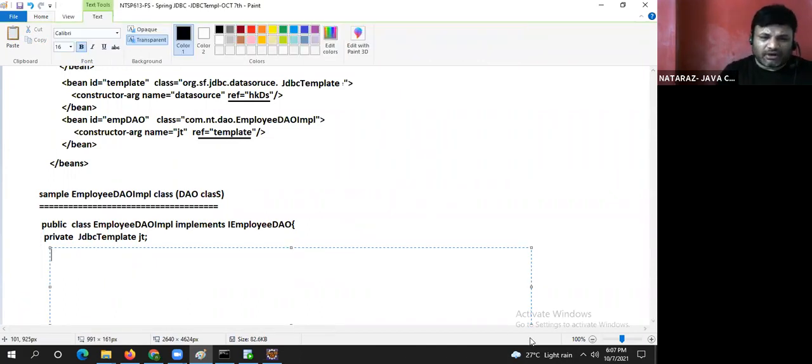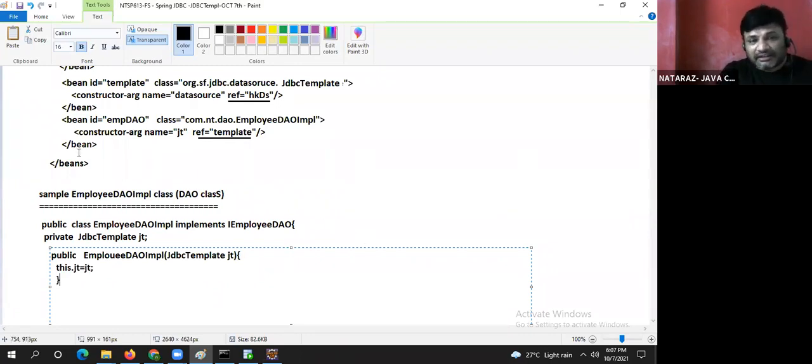Okay, here is what? JDBC template internally takes care of N number of common logics and lets you develop application specific logic. That's why we should inject JDBC template. Come on. Public EmployeeDAOImpl, JDBCTemplate jt, this.jt is equal to jt.